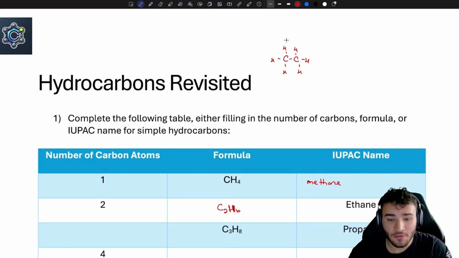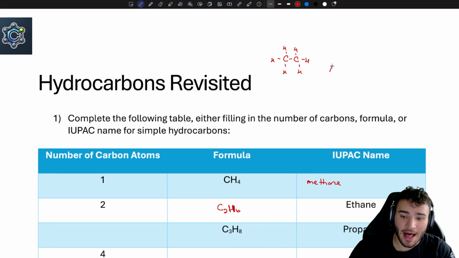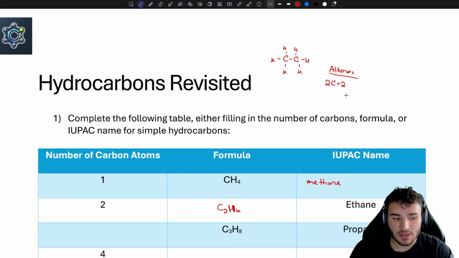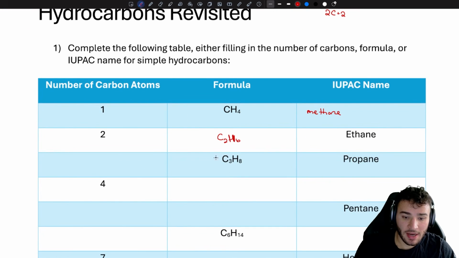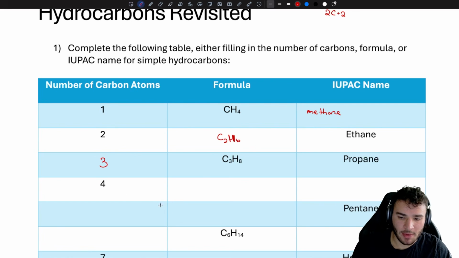And so I really want you to be careful and remember that for alkanes, or for simple straight chain hydrocarbons, the formula for the number of hydrogens is 2 times the number of carbons plus 2. So that's a really, really easy way to remember how many hydrogens you have, and you don't have to draw it out, okay? And so the next molecule, or the next part that we have to fill in, is propane. And so it's kind of obvious from the formula that we have 3 carbon atoms. And then the last of this kind of group, and we'll talk about what this group is, butane.